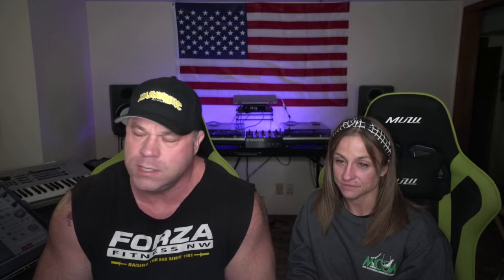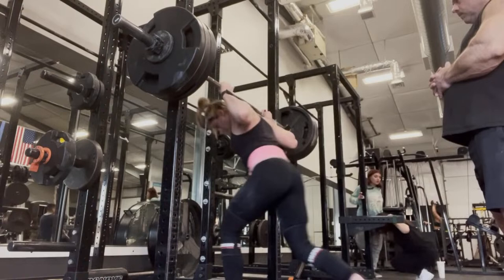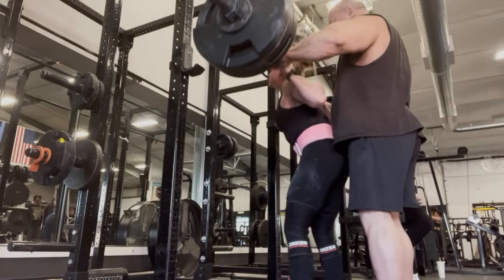You got me squatting — walk us through it. It's 320 for a double. Enjoying being able to squat more than one rep — straight triples. How's the knee feeling? 240 for eight I can do. Fine — good. BPC-157: I stuck it in your patellar tendon, just leaving it alone. You could do any weight for one rep but anything more than one rep, even with like 95, it was like a knife pain — not good.